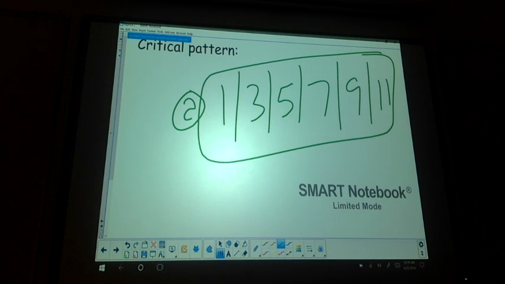So 0 and 1, they're perfect squares. What's the distance between 0 and 1? 1. 1 and 4, that's a perfect square. What's the distance between that? 3. 4 and 9, the distance between that is 5. 9 and 16, is 7. And keeps going and going. So the difference between two perfect squares, the adjacent perfect squares, the ones right after each other, are odd numbers always.